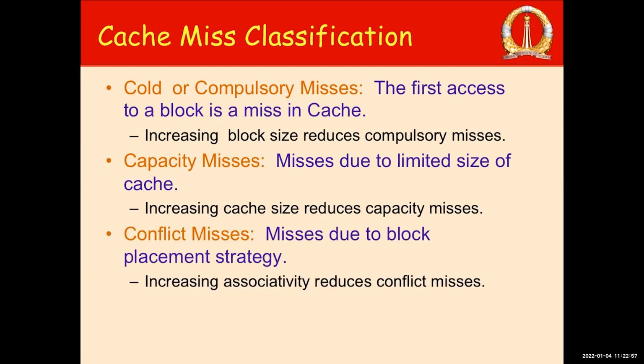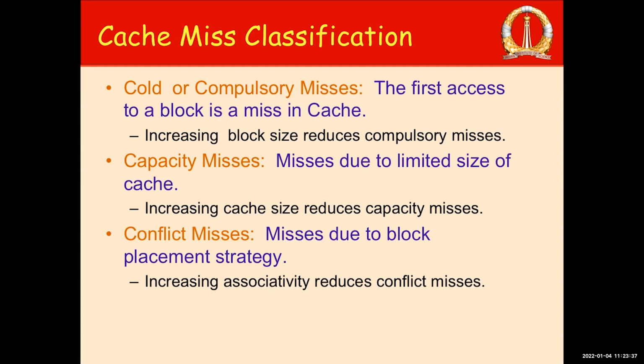The third kind of misses are called conflict misses, and these happen because memory blocks get mapped to a fixed set. Each block gets mapped to a fixed set. So if multiple blocks are getting mapped to the same set, and let's say it is a four-way associative cache, at a given time you can only hold four of these blocks, then it is going to replace one of the existing blocks. And if that block is accessed again in future, you are going to have a miss for that. Such kinds of misses are called conflict misses.